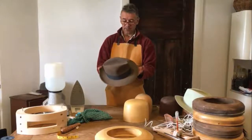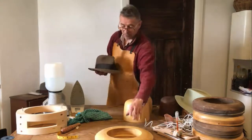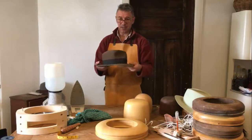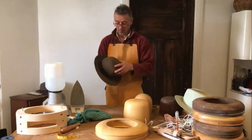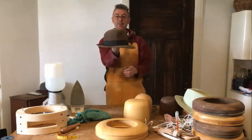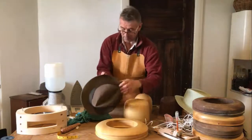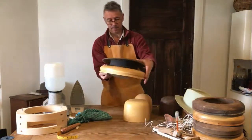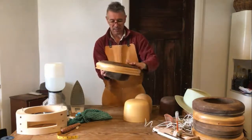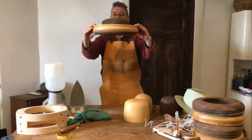If you want to make a fedora such as this one I'm holding, what you pretty much need is a 152 and what I call a 710 flange. This hat would be made off a block set — it's very similar to that. This is originally popped out and we have our open crown, which was then shaped in store. It would have come off a room block, come off a brim like that, and there we have the hat.